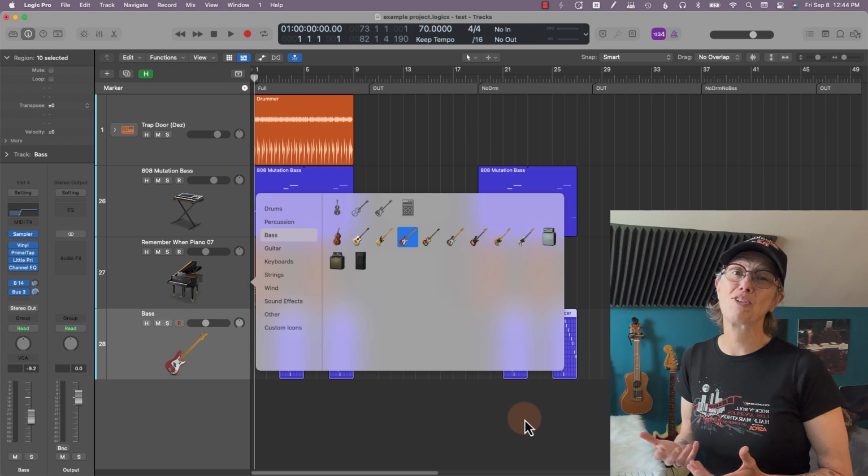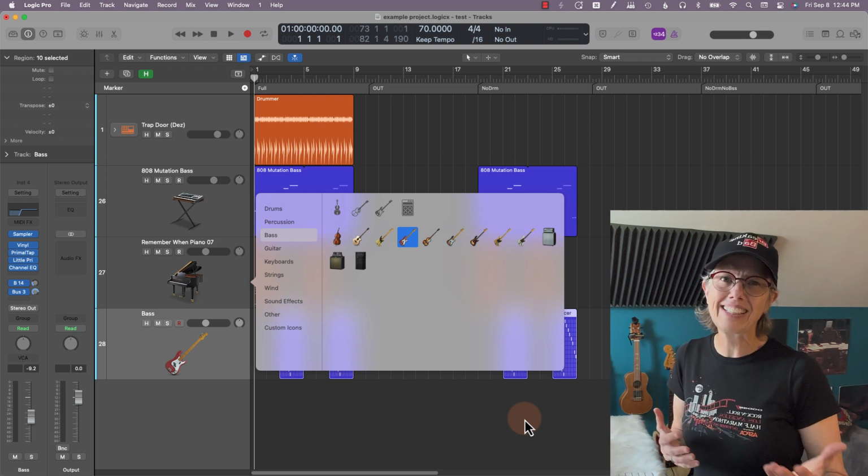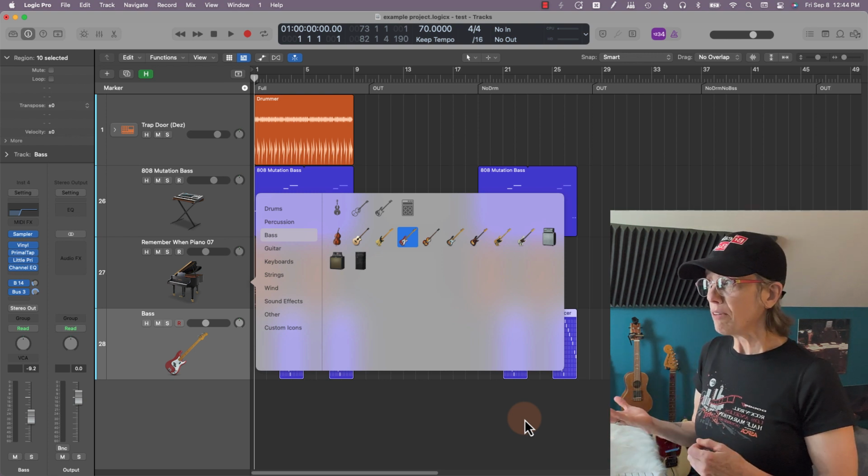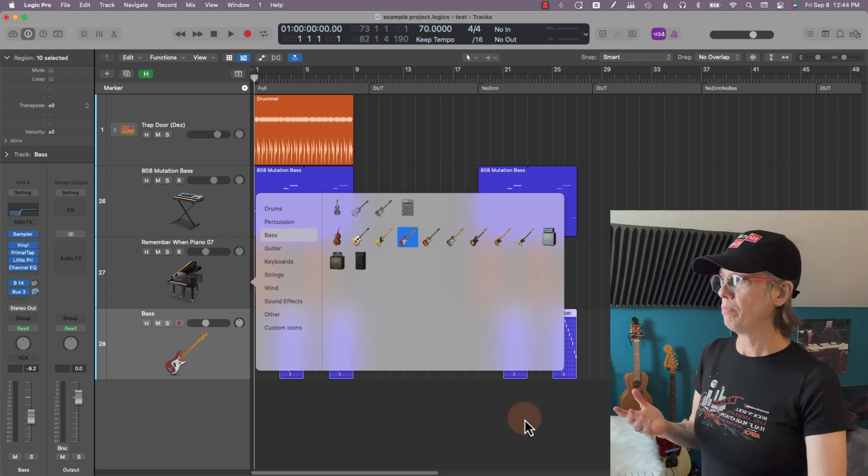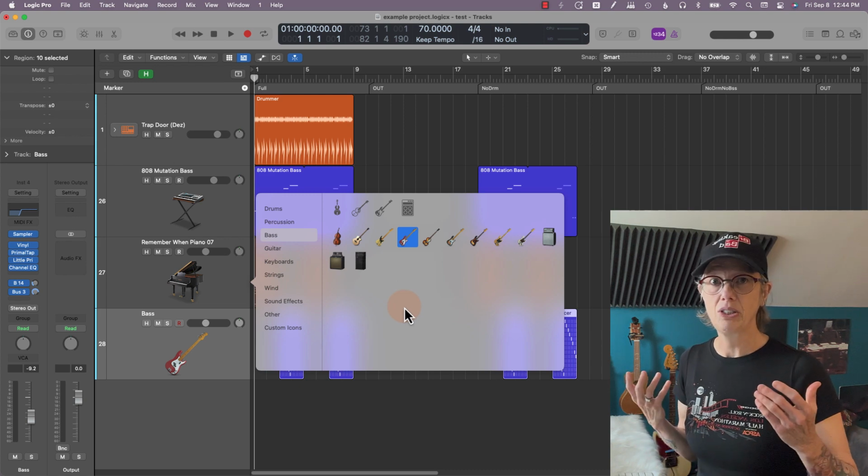So ultimately, the answer to can this be done is a little bit yes and a little bit no. If there's a preference in Logic to make this thing fully solid, opaque, please let me know.